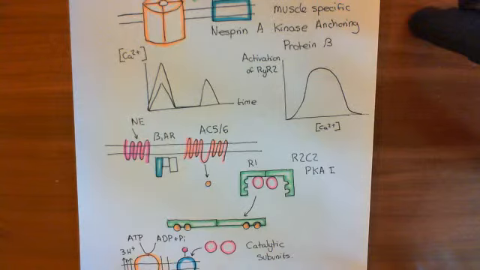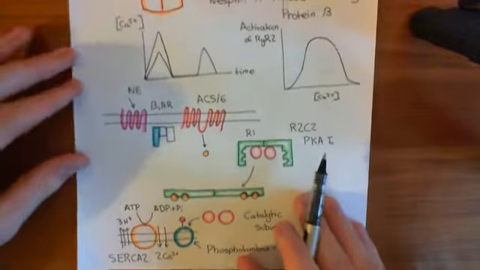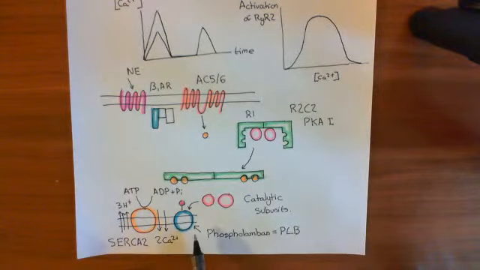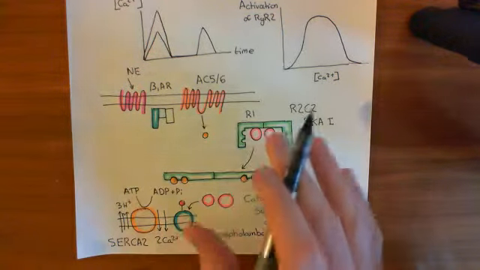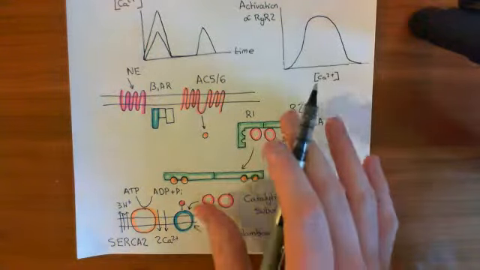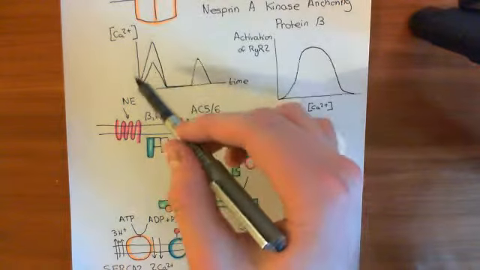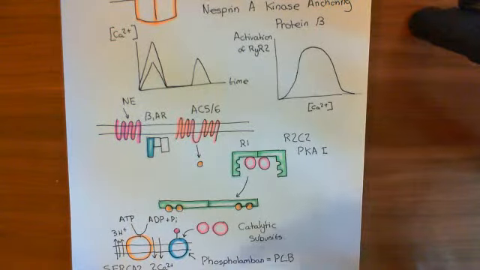Okay. In addition, we've seen that protein kinase A of the first type phosphorylates phospholamban, which usually inhibits the SERCA2 pump. And when you phosphorylate phospholamban, it no longer can inhibit the SERCA2 pump. So the SERCA2 pump is going to work more effectively. It's going to return the calcium back into the sarcoplasmic reticulum faster, basically, during the interval phase. So it can cope, basically, with the increased calcium that we release.